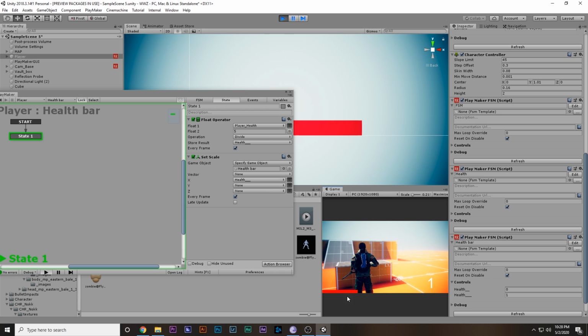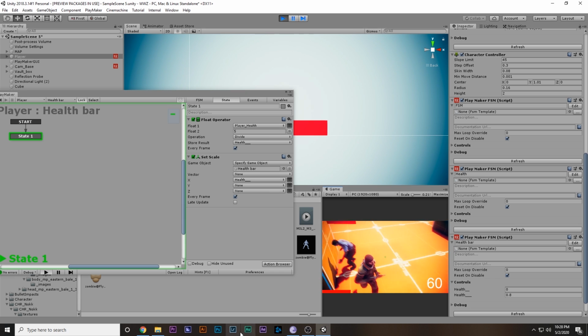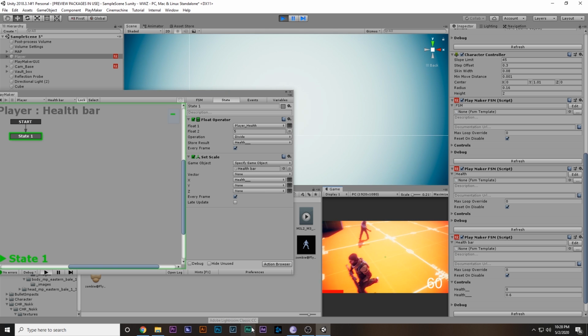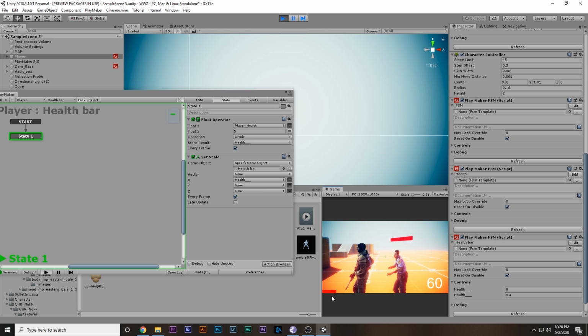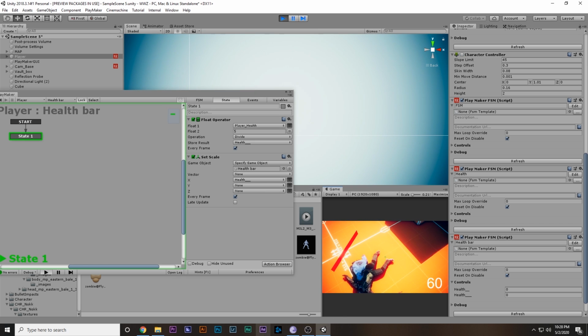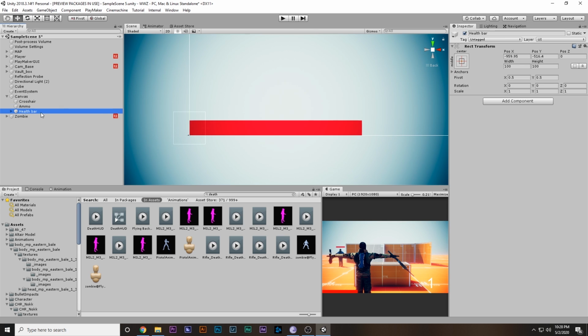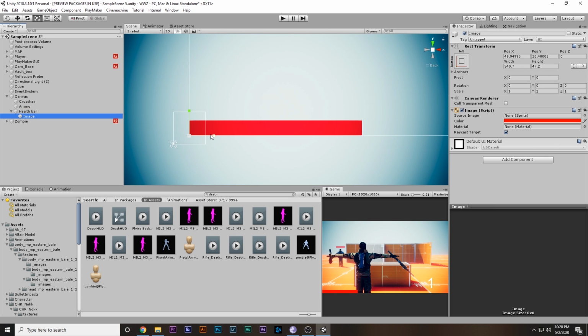There we go. And now when he comes over here and slaps us, as you can see the health bar has decreased. He slaps us again, the health bar has decreased. He comes and slaps us again, the health bar is a little smaller. He slaps us again, and oh there we go, we die. So here we have the health bar doing its thing. We can simply make it a little smaller so that it is more noticeable. There we go. Make this small, make this thin.